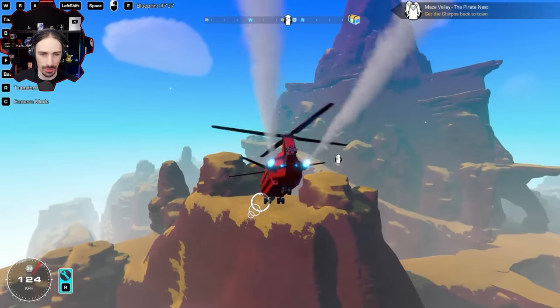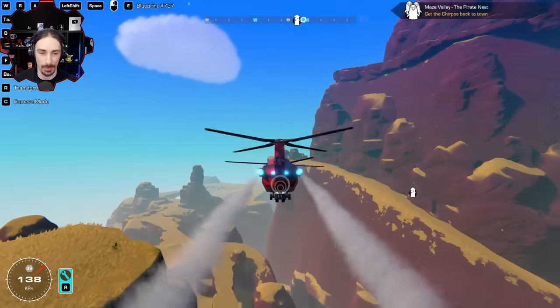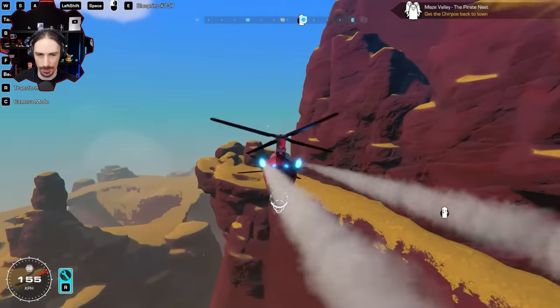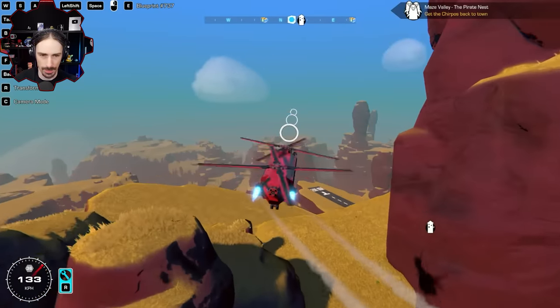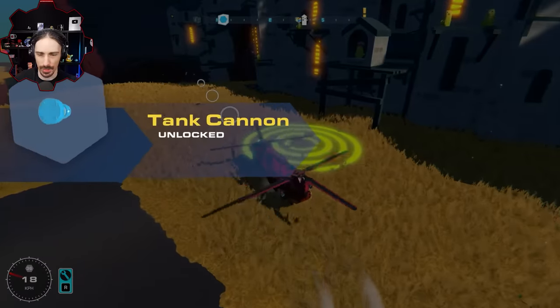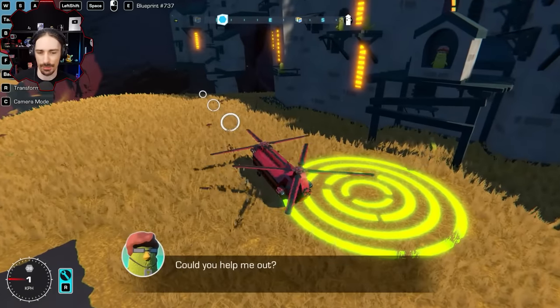Is this the Chirpo breeding grounds? Is that why they call it the egg wall? I guess that actually makes sense. It's probably where they keep all their eggs, huh? Oh yeah, this thing actually flies pretty fast. Look at that. We're at 160 kilometers an hour. This isn't bad. And there we go. Tank cannon unlocked. Don't know if that's too useful compared to everything else we have now.